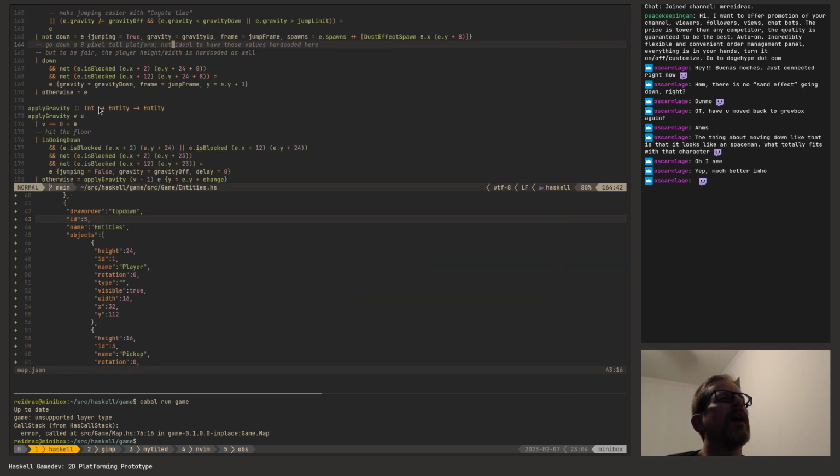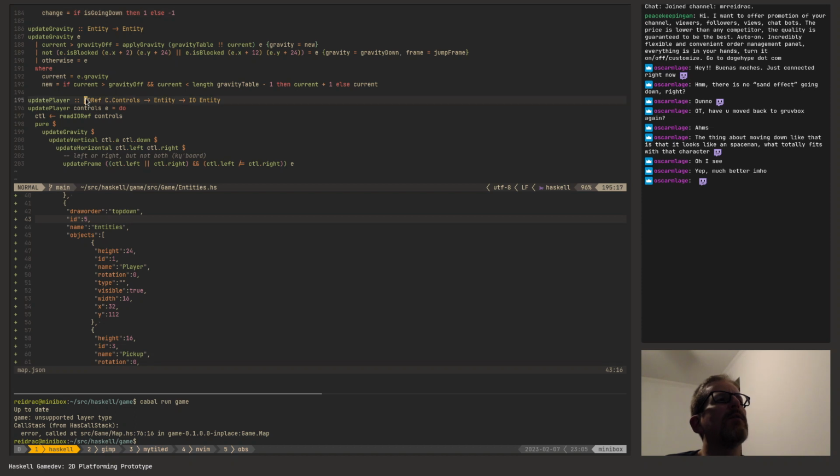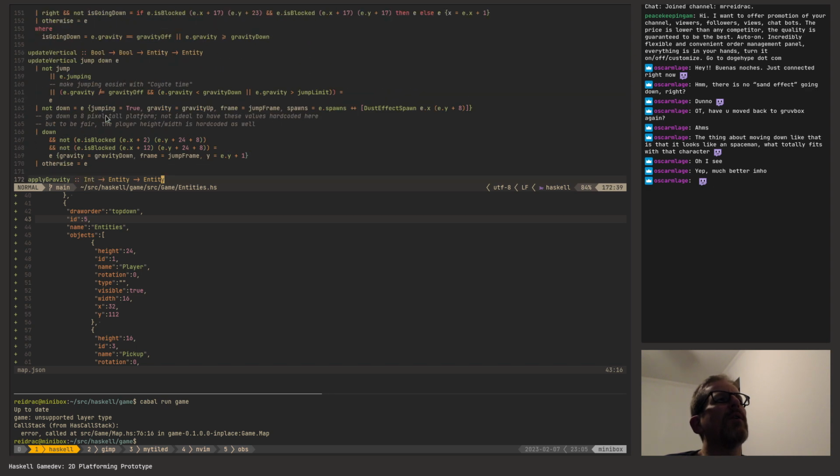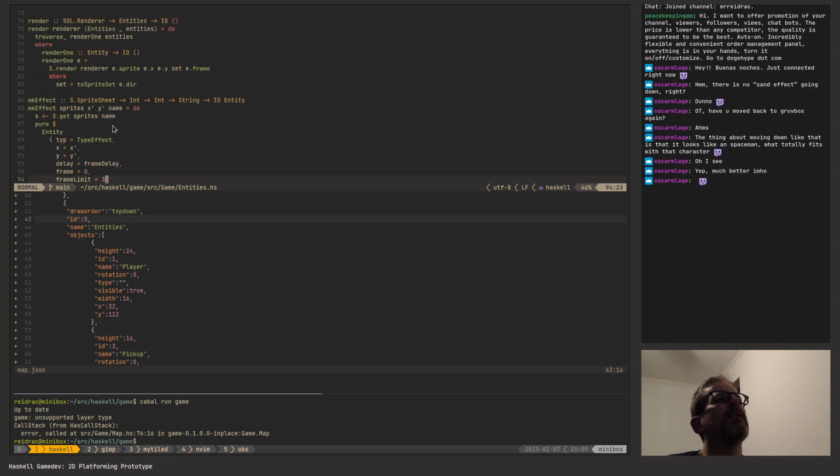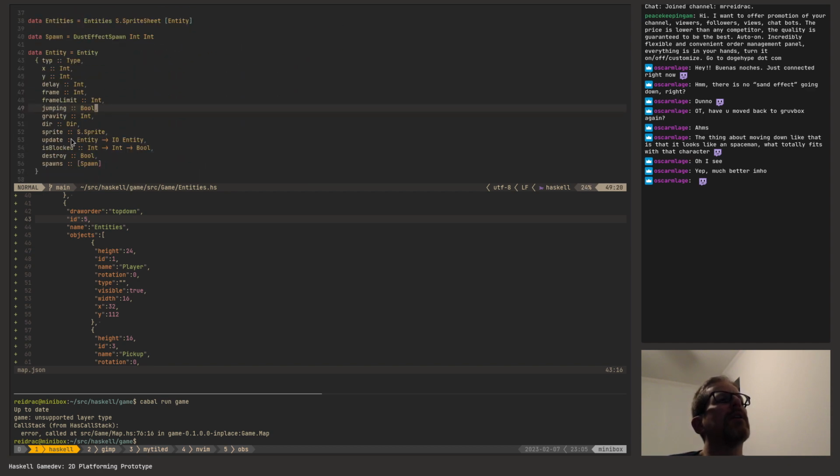So what I have, the update player, has, I think, for the entities, a couple of functions here. Update is you pass an entity and you get an entity back. It's wrapped in IO because the controller is IO, so I had to wrap it in IO for everyone.